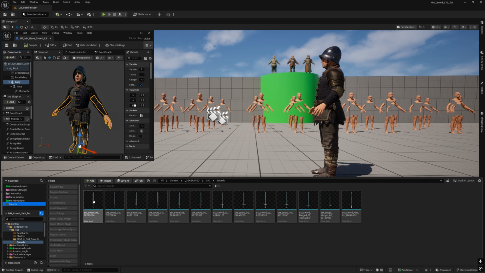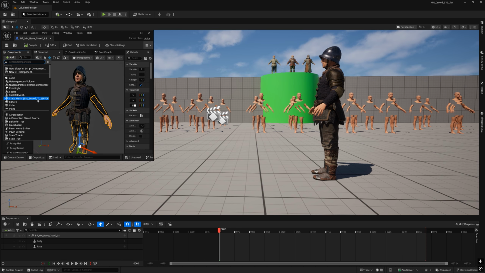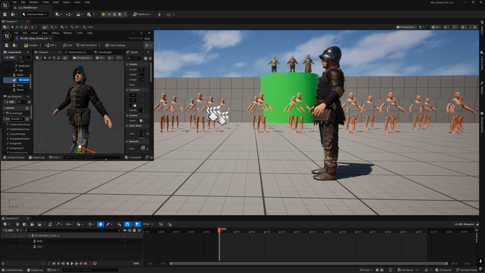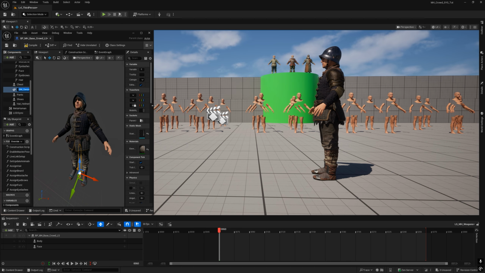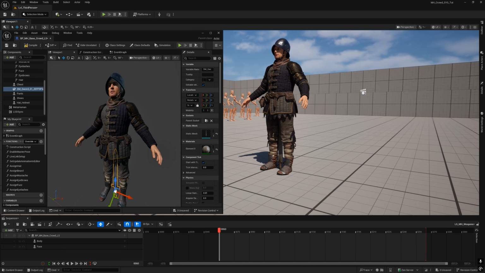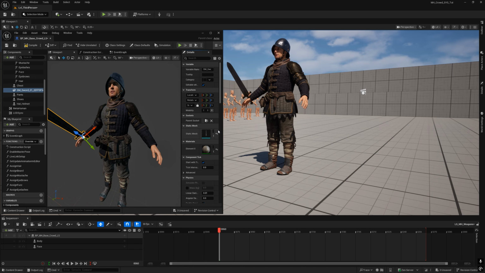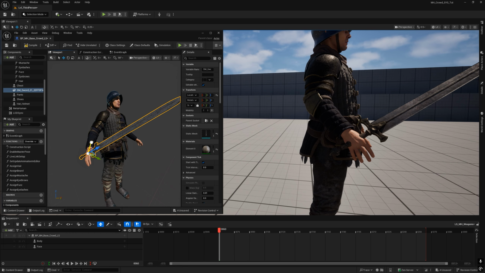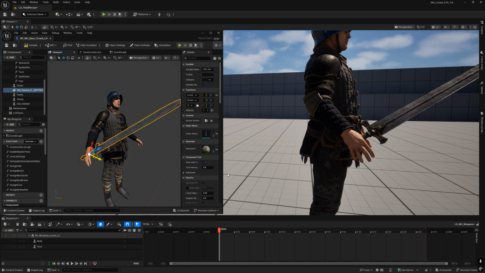Select one of the swords you inserted in the weapons blueprint structure. Select body from the component panel in the blueprint and click Add. This will make the sword a child of body, so you can assign the MetaHuman's right hand as a socket. Once finished, try to center the sword as closely as possible on the right hand.